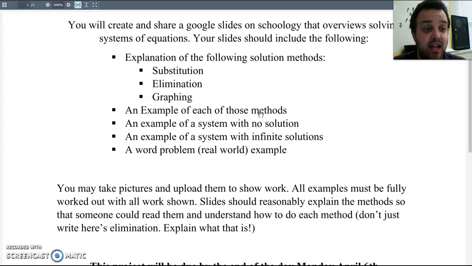So you have a couple different things. You have 3 different main ideas, and then some of these other little things that you need to have in there, and make sure that you meet all of them. Please make sure that all of your problems that you show me are fully worked out and that you have full explanations for how to do them.